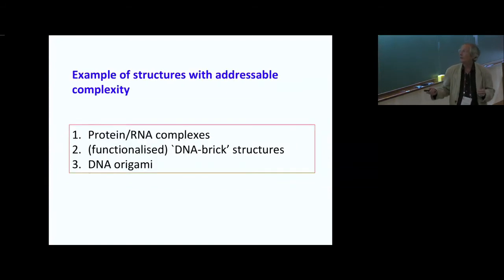And let's look at existing examples. And the existing examples of the materials are all in biology. Typically, they're protein complexes. Again, Ben had a very nice picture of protein complexes that do essential functions. And these things, to me, are computers because they have inputs and they have outputs. And very often, the input is chemical and the output is chemical, but that doesn't matter. Protein RNA complexes, the ribosome, it all has many different building blocks that have to come together in a very precise way to form the structure you want.